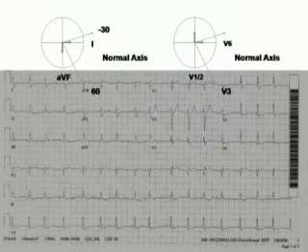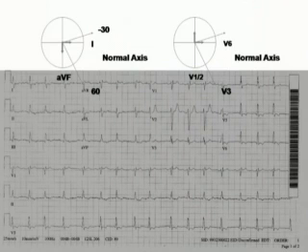So my true direction then is somewhere in that left lower quadrant. Now you find the lead that's isoelectric. You take what's above the line, subtract what's below, and you have a net 0. So then the heart is doing something at 90 degrees from that lead. Now we look for the isoelectric lead here, and it's AVL. And I know from Einthoven's triangle and bisecting my angles, I don't have to memorize. Well, after you do it a while, you do have it memorized. But I know AVL points at minus 30 degrees. So 90 degrees away from that then is an axis of 60 degrees. Leads 1 and AVF assign the quadrant, then find the isoelectric lead, and you've got your mean electrical axis. So it's really very easy.